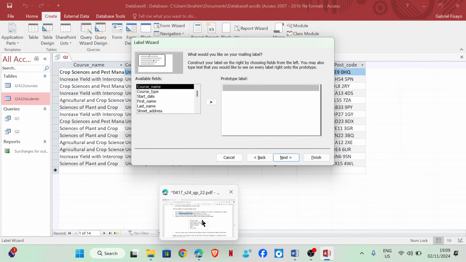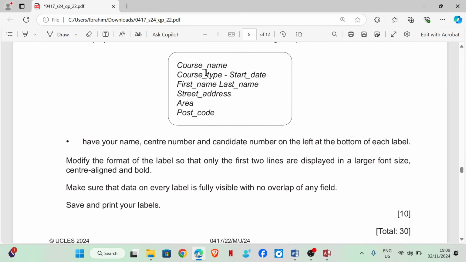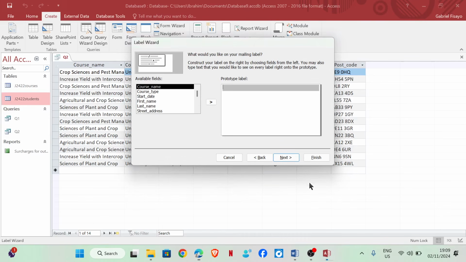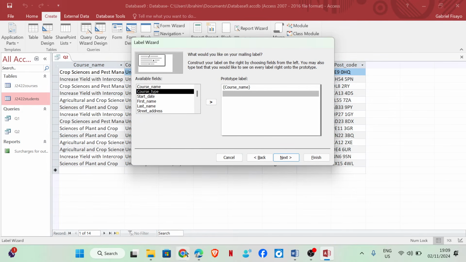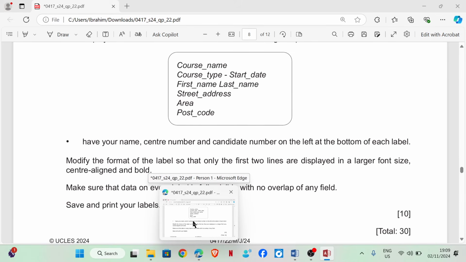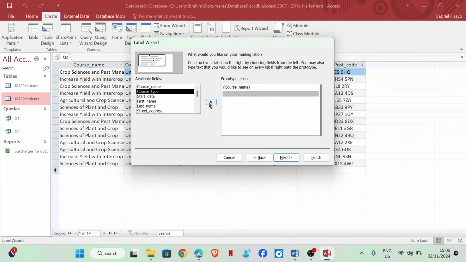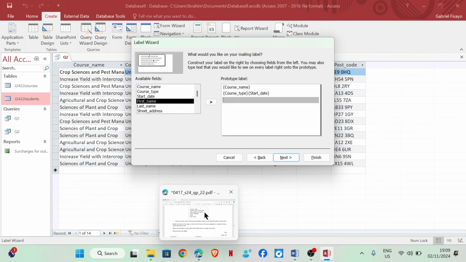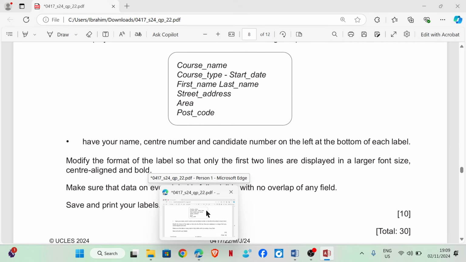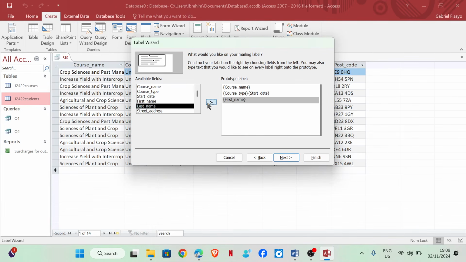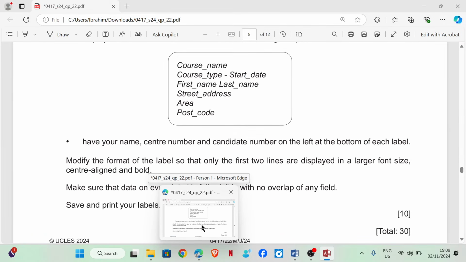Okay, so now we have to arrange according to how we want it to look. So we have the course name, then we go to the next row. Then we have the course type and start date. Then we have first name, last name. We have street address.